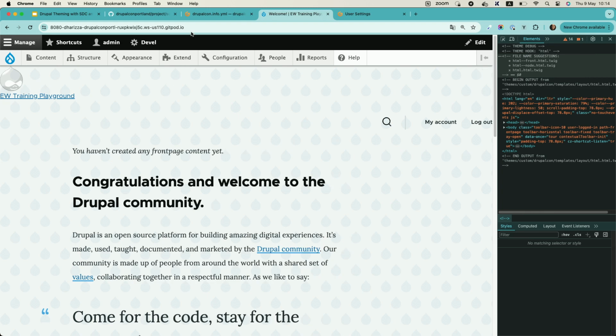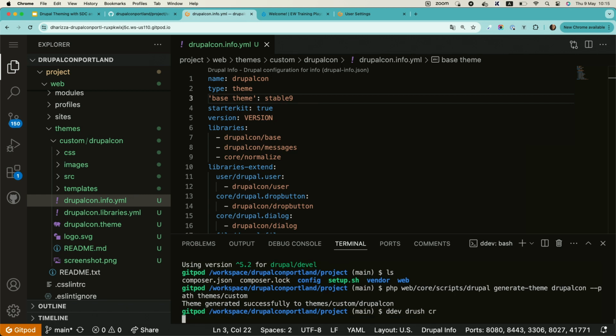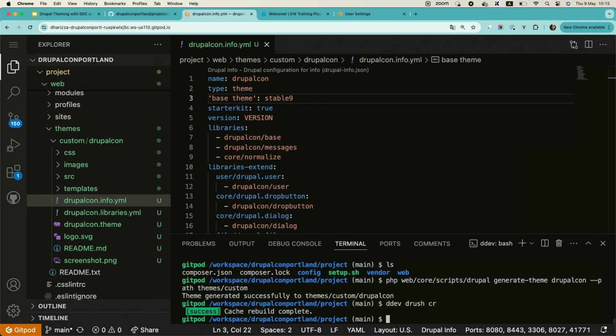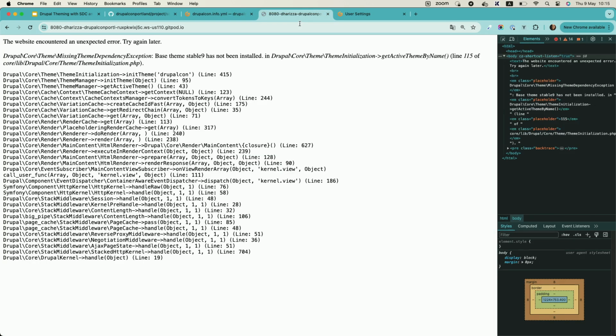If I had said that, again, my base theme was stable 9, and you don't have to do this, but I will do it so you can see it. And I come here and I clear the cache. I will clear it with ddev drush cr, which is short for cache rebuild. And I go back to my site and I reload it. Oh, it is not installed.